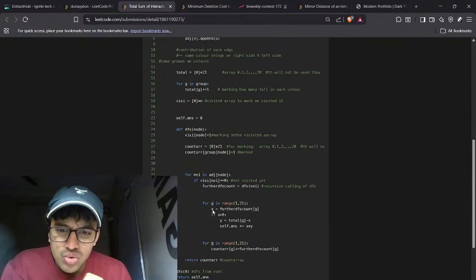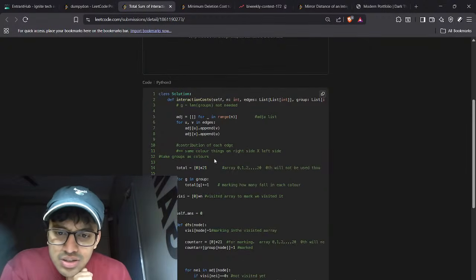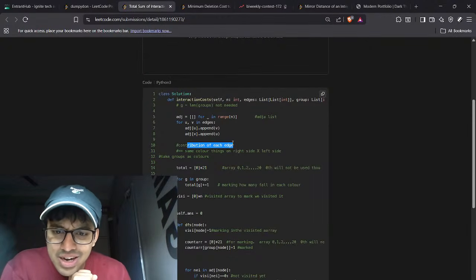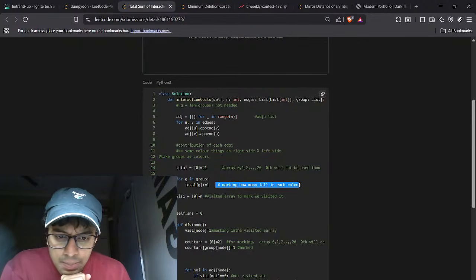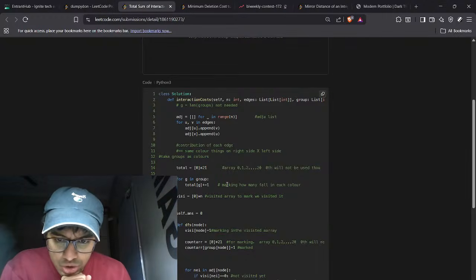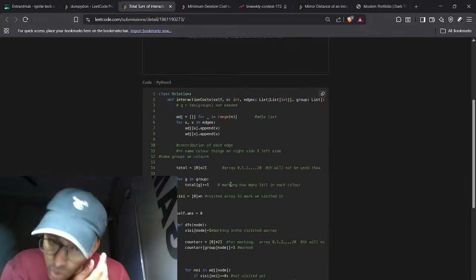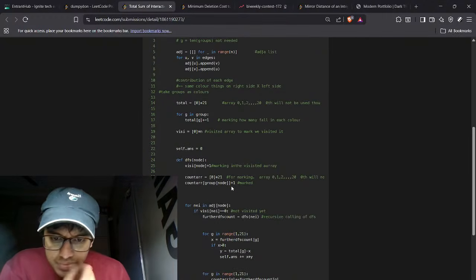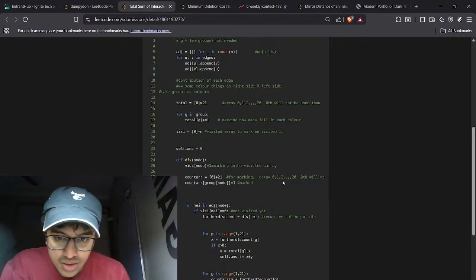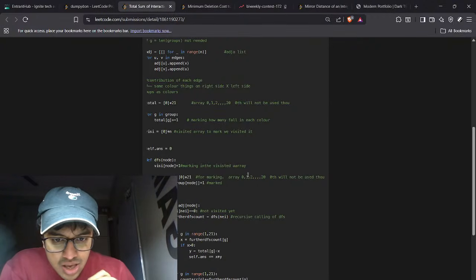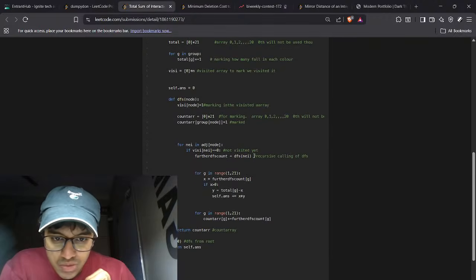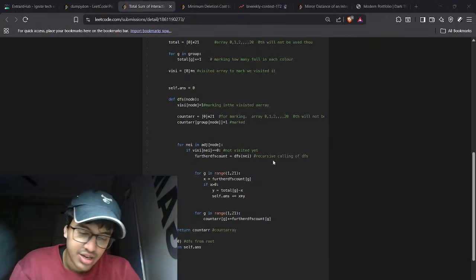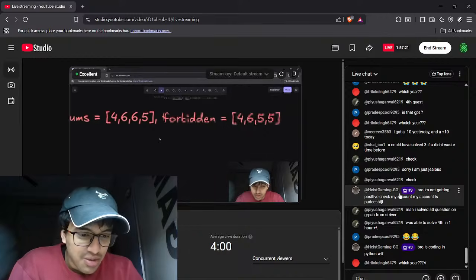What did he even do? This looks like DFS. I mean, of course it's DFS. You made, after that, what did you do? Okay, there would be 20 groups. So you made group. Marking for G in group. Total, अच्छा कितने G उस group में होंगे? ठीक है. Count array will not be used. Not visited yet. Okay, I can't understand it. I can't understand it. Voice coding in Python.